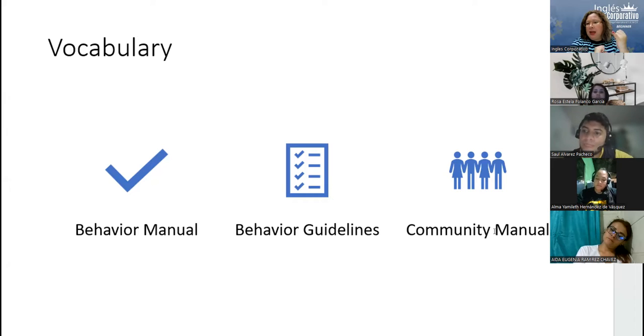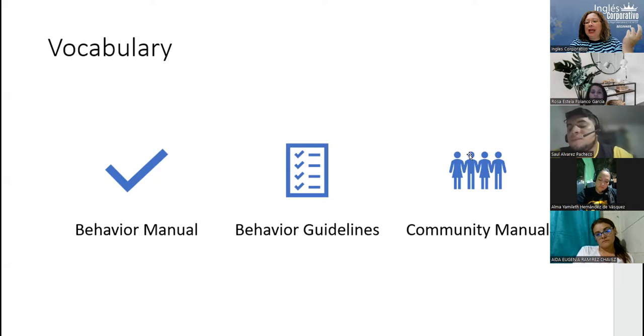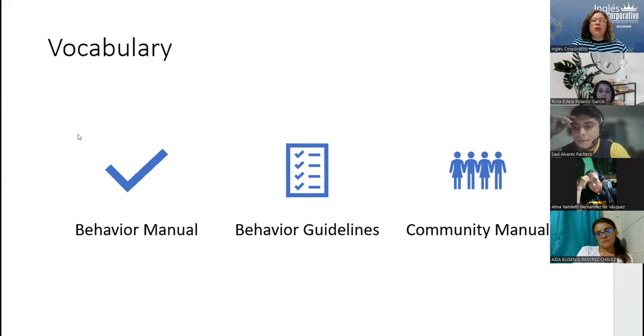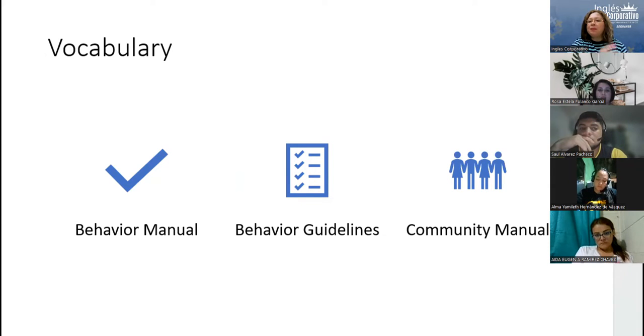For example, it's a community manual. Employees, clients is another community manual, right? Maybe our community is made for different individuals, right? For example, we can have clients, the executives, maybe we have the supervisors, maybe we have the visitors, vendors, suppliers, and employees, right? So this is why this is called community manual. It contains the guidelines how to behave in any situation that maybe has been presented before.